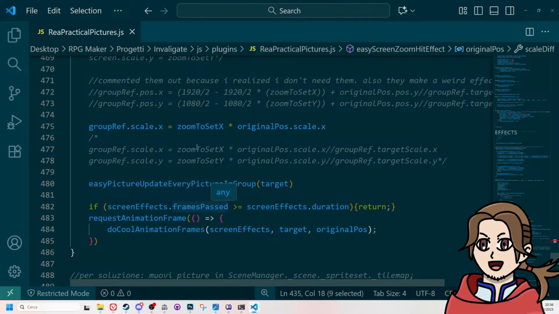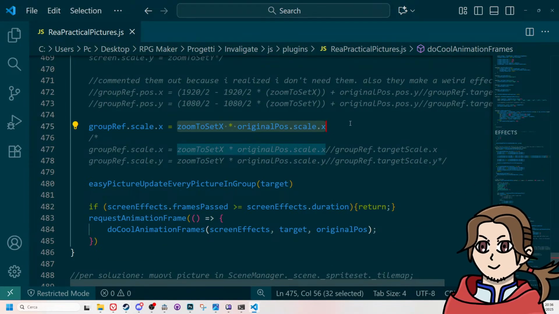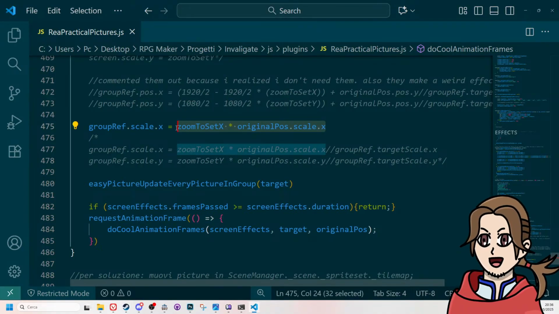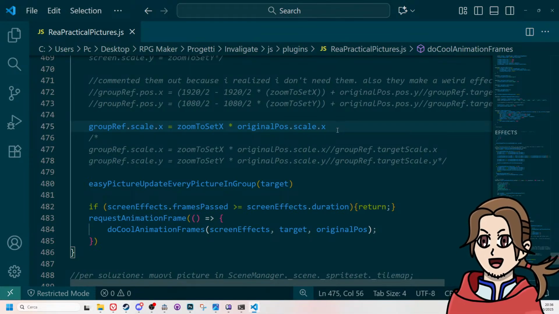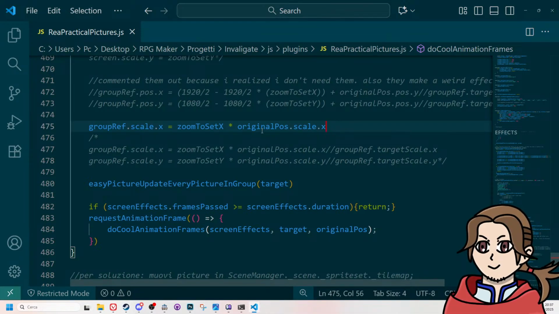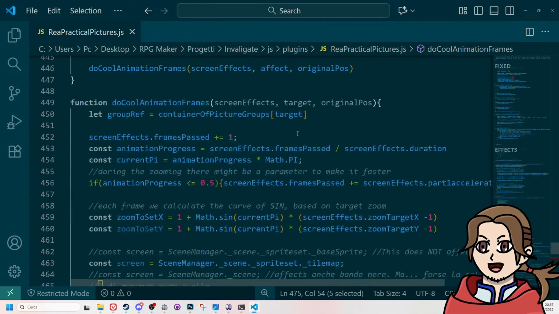Okay, so, returning to here. This is the target. The relative target. So we need to reach this one based on how much we already went. So original position. Okay.